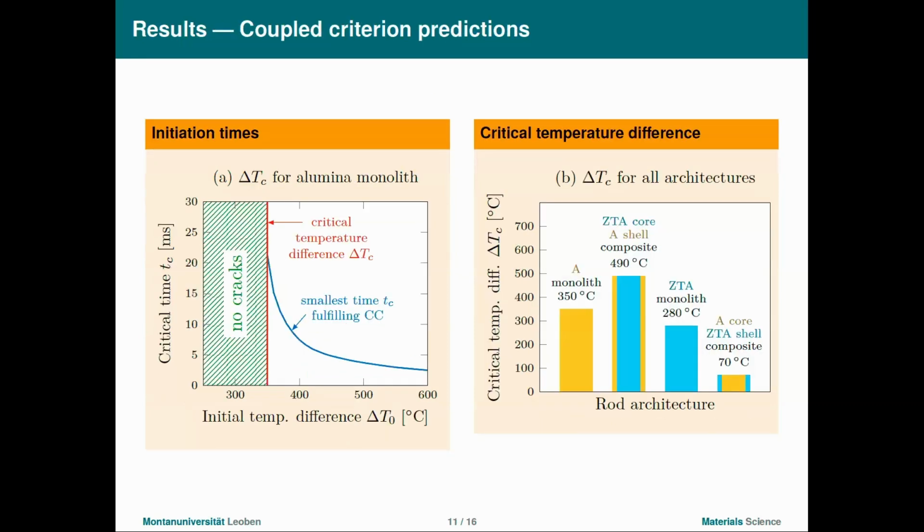And if you do it for all temperature changes, we can plot this critical time, which fulfills the coupled criterion, and observe that there will be some critical temperature difference below which you will never observe cracking. And the positive message for us is when we use composite, we can gain, let's say, 100 degrees Celsius more resistance. In some cases, it could maybe be worthwhile. And if you play with the thickness of the shell, you make the shell thinner, your residual stresses go up. So you could play with this ratio to make it more resistant, or you can add more layers.